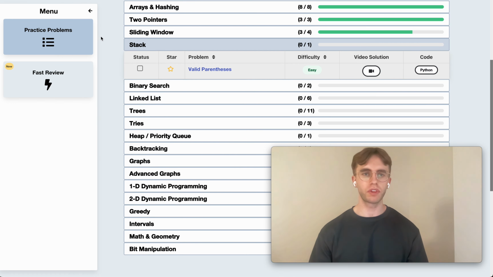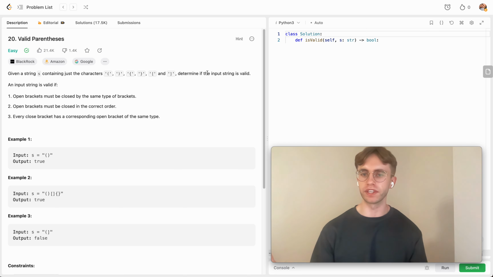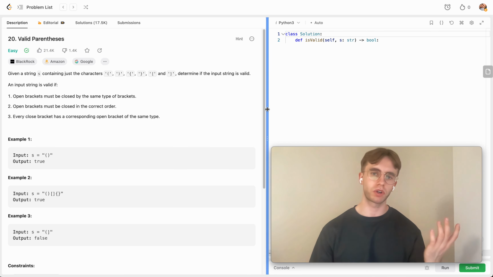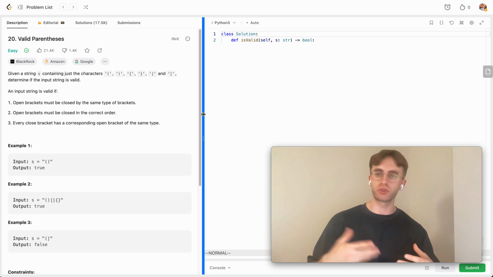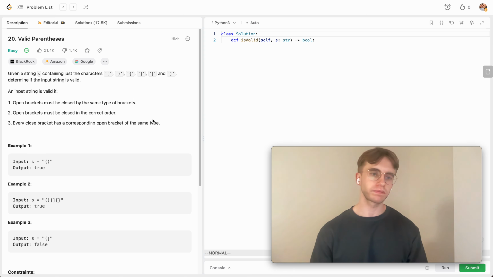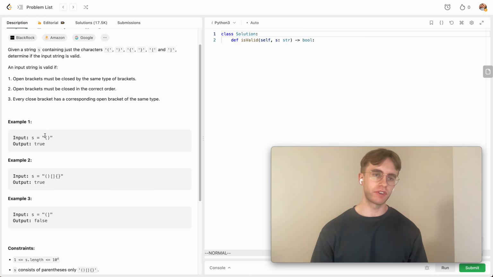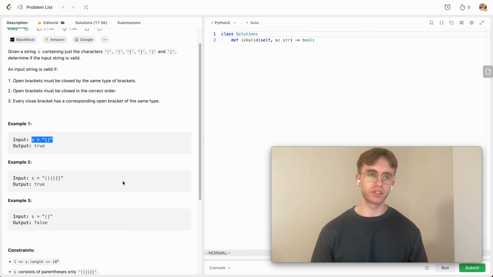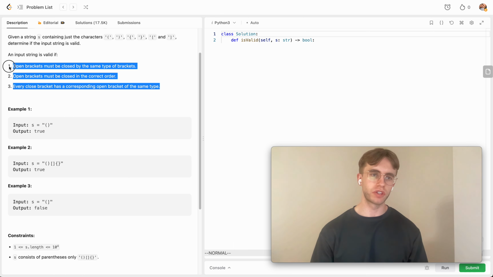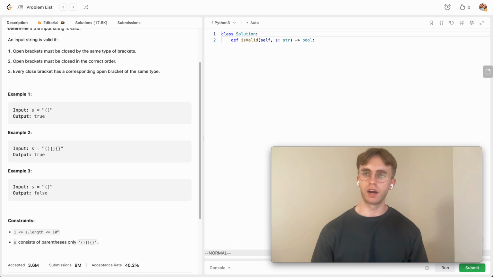And all that the stack pattern is, once again, is using the very famous data structure called a stack, which optimizes for pushing and popping the most recently used item. And so what we have here is different types of brackets. We have rounded ones, curly, and square. And so what we want is to validate this string. And that's essentially done by 3 steps here.